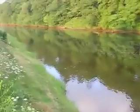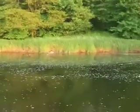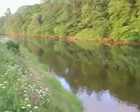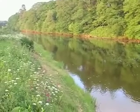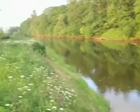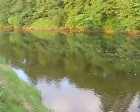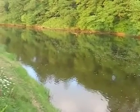So, there's a big pool down in the bend, which you probably can't see from here, and there's a bit of a pool here. So I've got 2 tactics. I'm not going to stay real late until the early morning, but 2 tactics. One is to fish down this run very carefully with 2 flies, a bushy fly on the dropper, and, I don't know, something like a Peter Ross on the point.